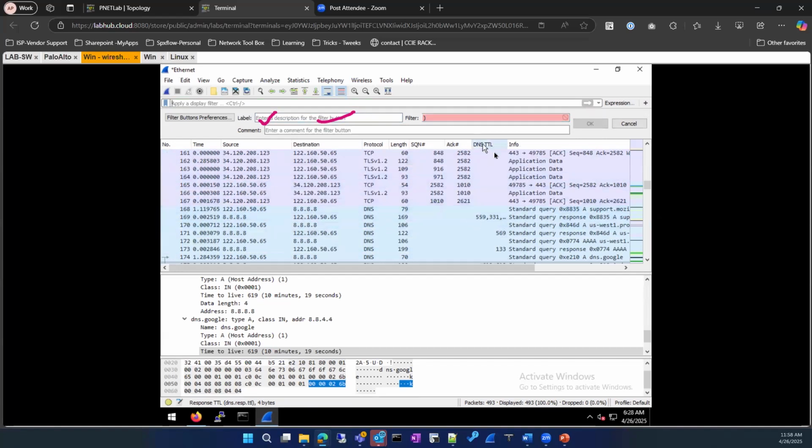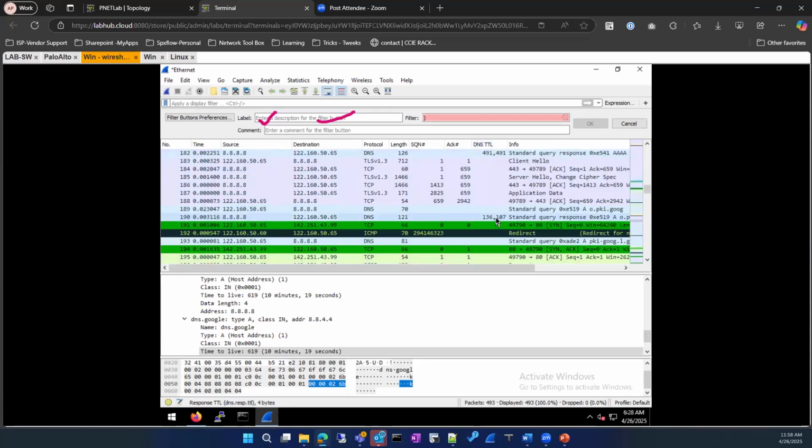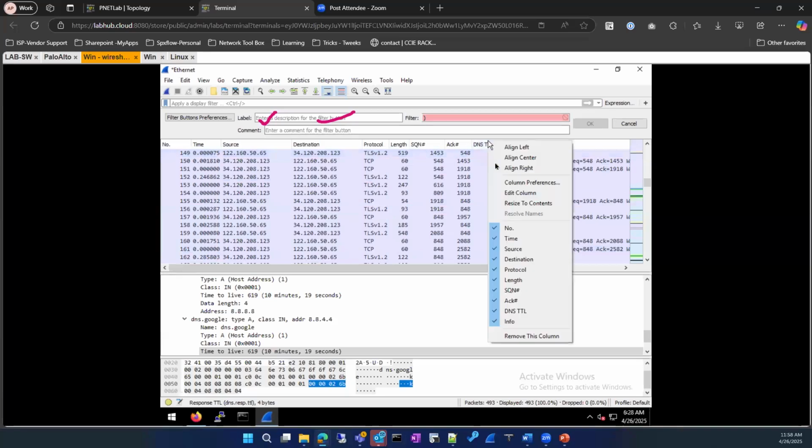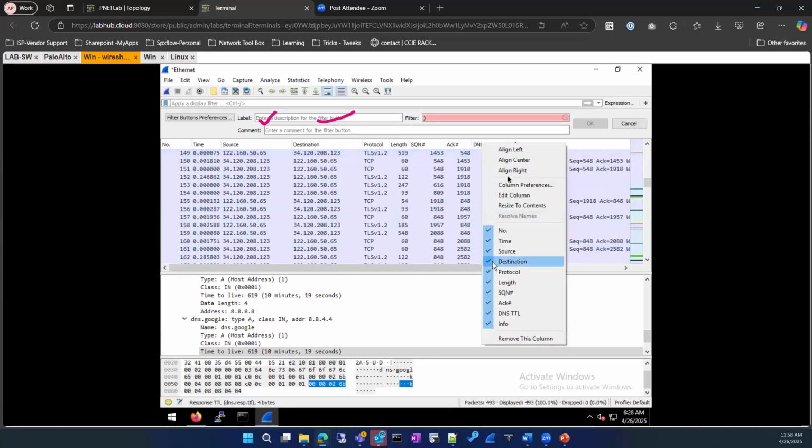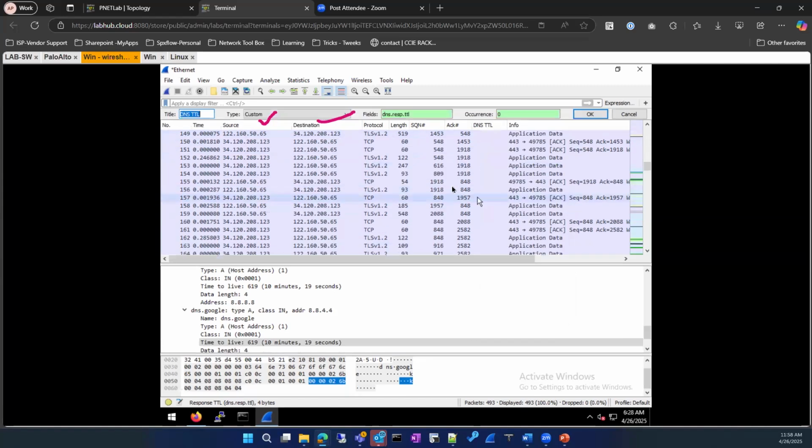So DNS TTL is the name I have given for this particular column. So this is DNS TTL.